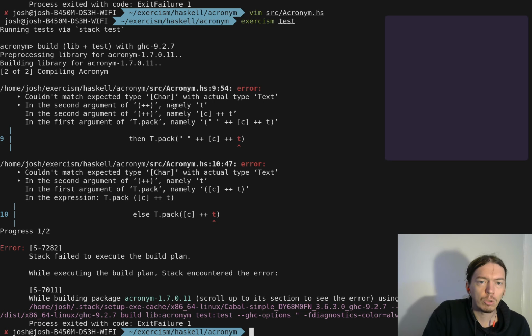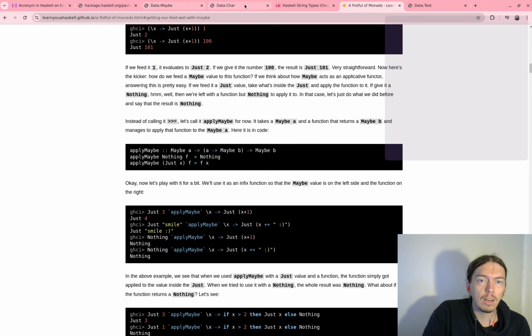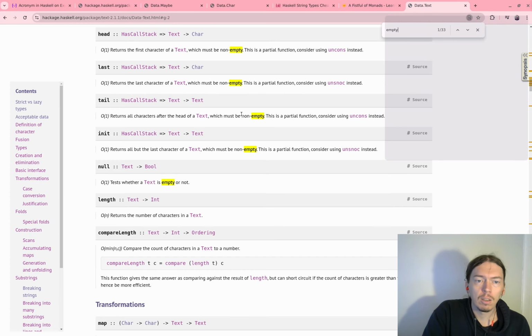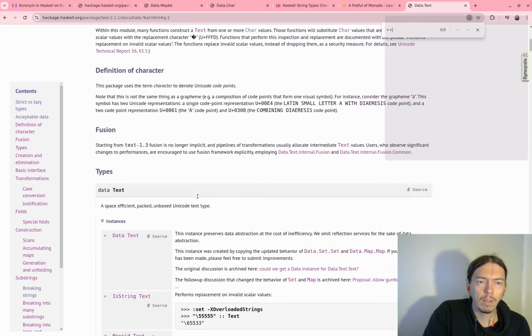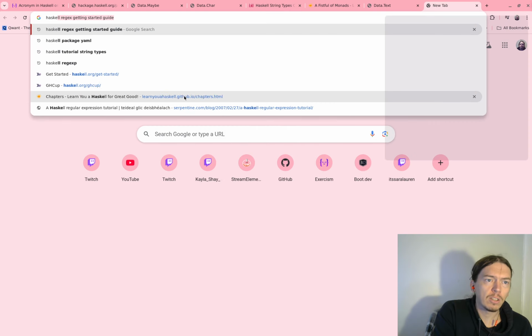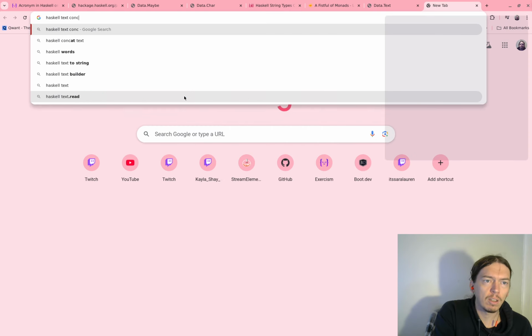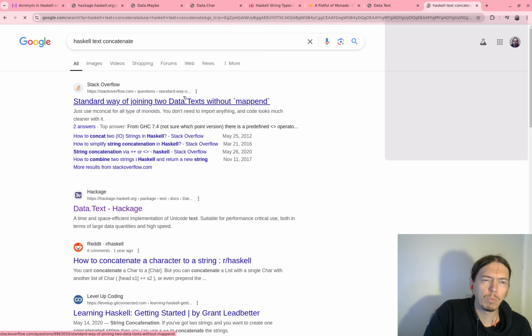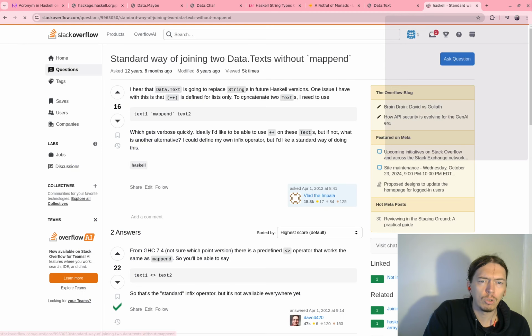Oh, interesting, interesting. So in the data text, can we plus this? No. Haskell text concatenate. I think we probably have to turn it to, oh, huh. Okay, okay.